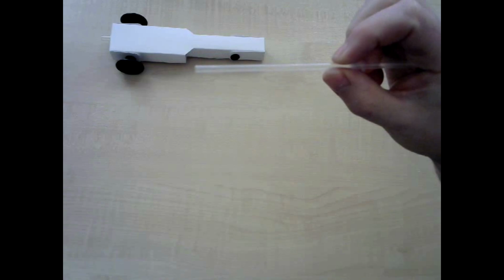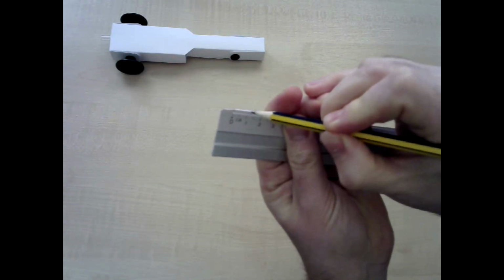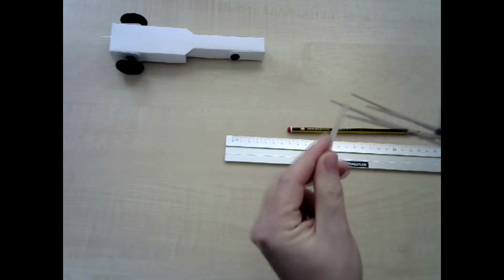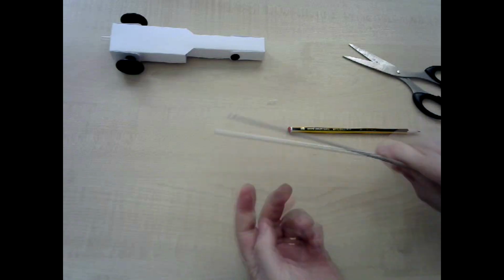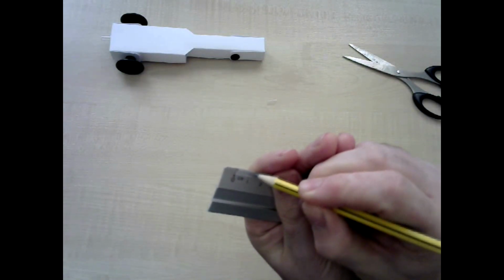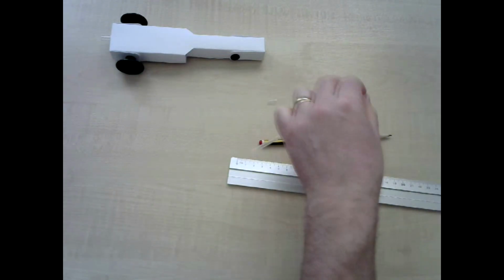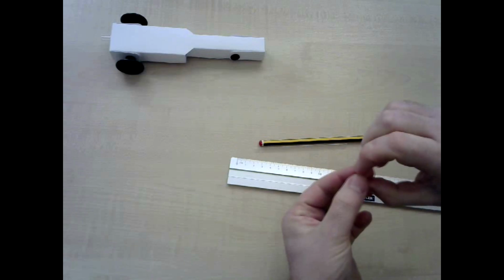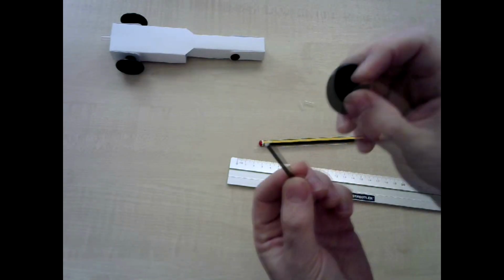Before fitting the front axle, take the axle guide tube, that's the shorter of the two pieces you have left, measuring and cutting two pieces of tube about 11 millimeters in length. These small pieces of tube will fit onto the axle to ensure that it's always positioned centrally through the car. Then, as you did before, fit a wheel to one end of the axle.